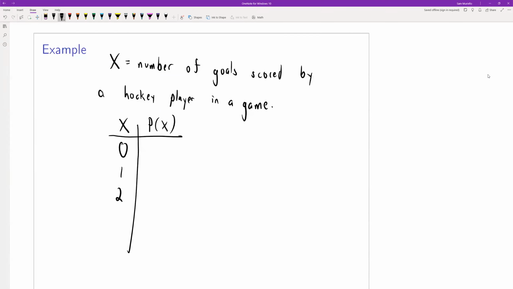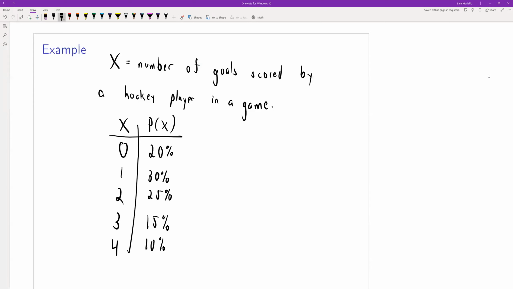Let's say that in this certain hockey player's distribution, the most number of goals scored in a game would end up being 4. And we've got 20%, 30%, let's say 25%, 15%, and 10% is the different probability distribution. So there's a 20% chance that our certain hockey player scores 0 goals, a 25% chance that they score 2 goals, and so on and so forth.